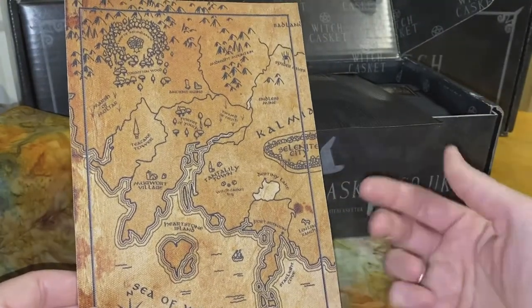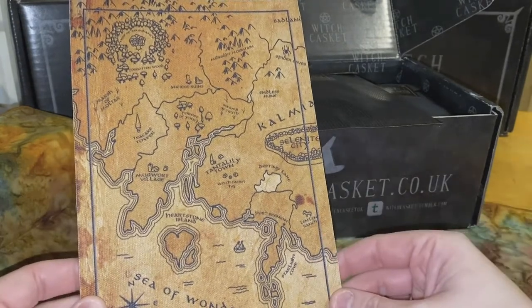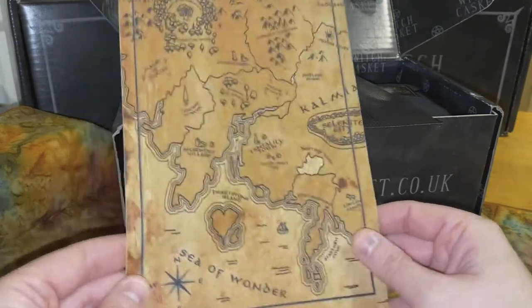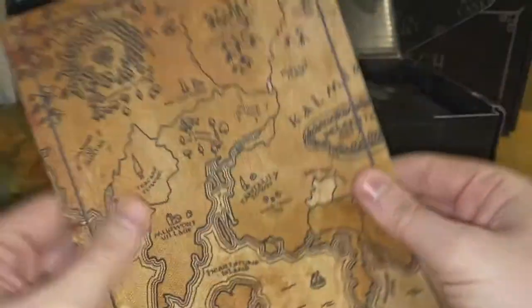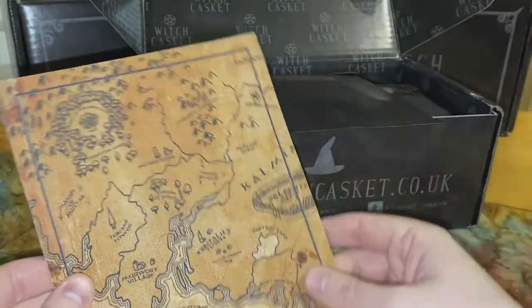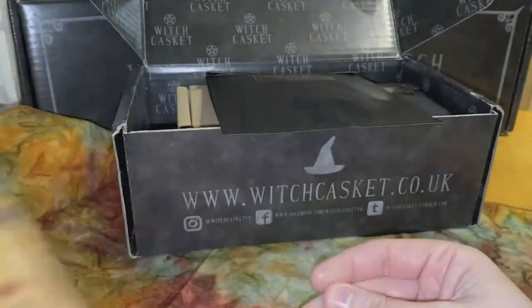It could be anywhere. I read a lot of fantasy books. None of this is hitting me, so it could just be unique to Witch Casket and have a purpose that I don't know about yet. So it's about A5 sized. Fabric. It'd be interesting to see what the content sheet says about this, unless further into the box its use becomes apparent. So let's just see how we get on.